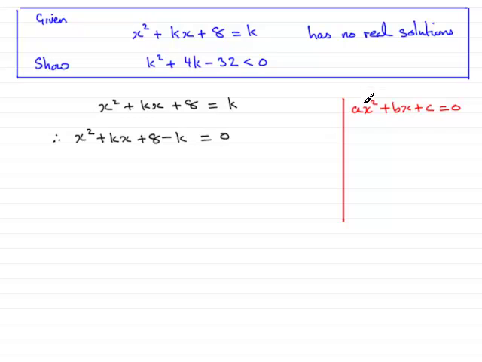Now this quadratic equation here has three terms on the left. It has an x squared term, then an x term kx, and one constant term. So what I can do is put the 8 minus k in brackets and then I've got one term there.